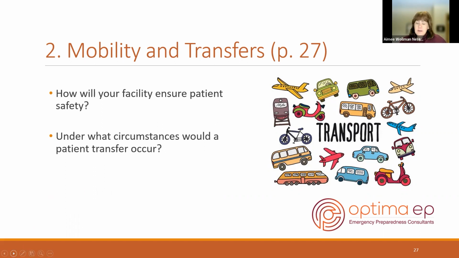And these are questions that come directly from that survey procedures section of Appendix Z. A surveyor could ask you, how will you facilitate and ensure patient safety or resident safety during a transport? Maybe it means sending staff along. You'll have to come up with the ways that you're going to plan to do that.